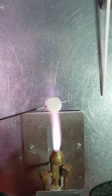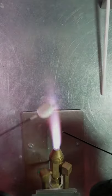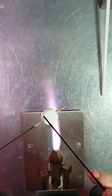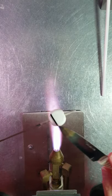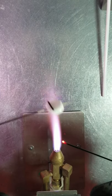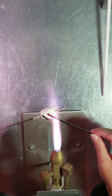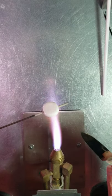Now it's nice and flat and I'm just heating out the chill marks the mashers left. Now I'm grabbing my thick black Tuxedo stringer — we're going to do the spider legs. I'm heating up the tip, touching down, and just laying the stringer down. I'm not drawing or pushing it on, just laying it down and then burning off the end. Then I use the flat edge of the knife and pat down the ends so they don't roll up. I get it glowing hot so it sticks, then rock it down, burn off the end, and pat it down again.